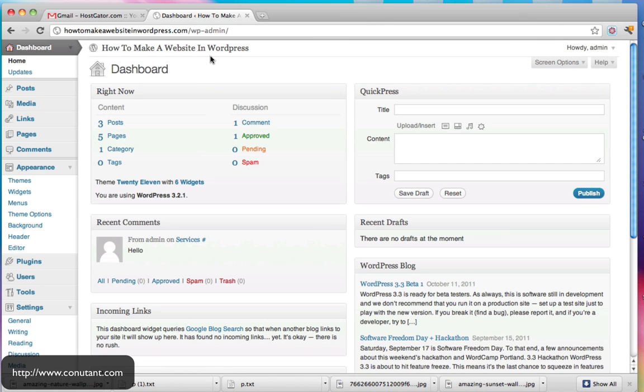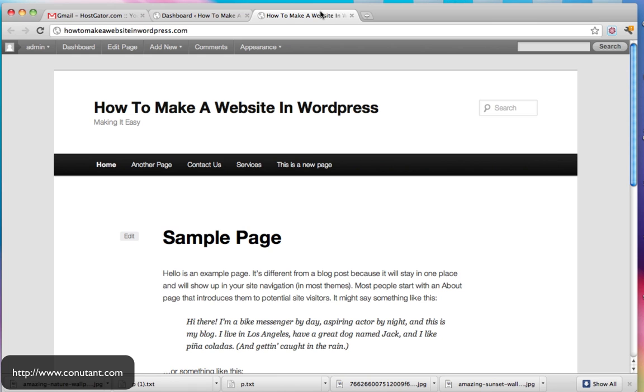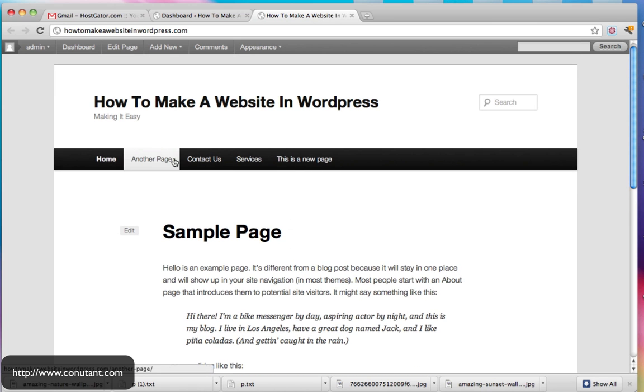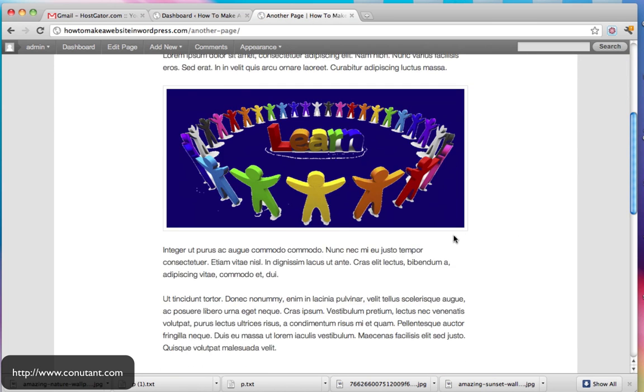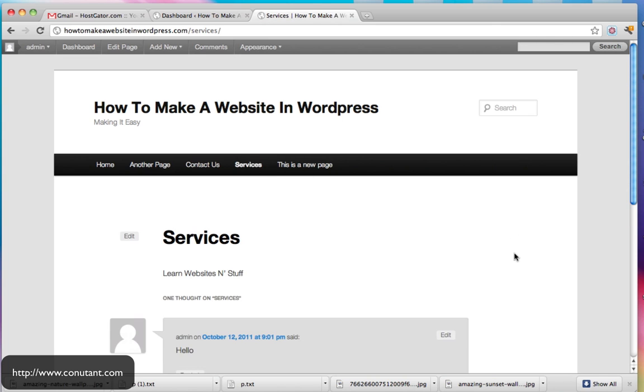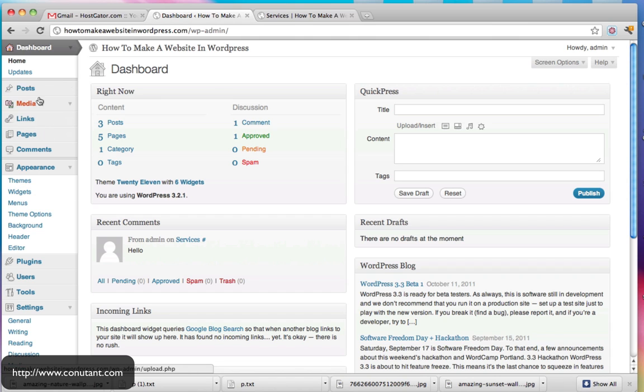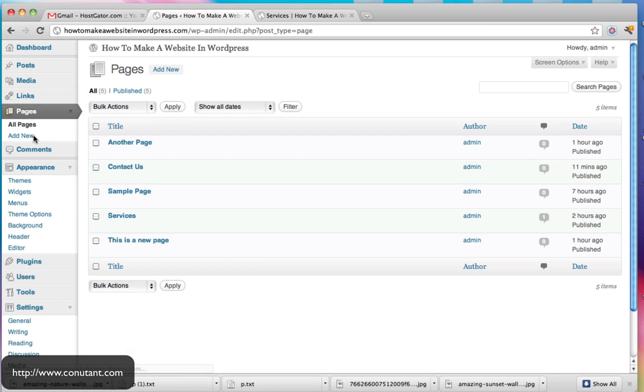The next thing you need to know is about sidebar widgets. So if we go to our website, we don't see any sidebar here. And a lot of websites have sidebars that tell you to subscribe to our newsletter or tell you about other things and other offers, and it's very common for a website to have it. To set up sidebars, we can go to Pages and then just click whatever page you want your sidebar to be. Let's go to the sample page.